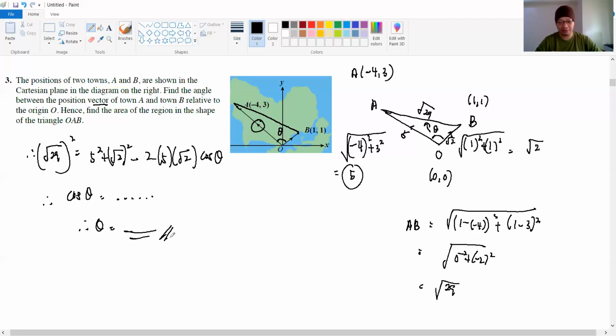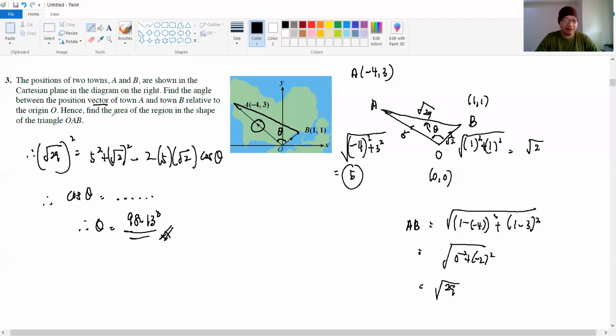Okay, I want you to calculate this one. You need to simplify this here, by moving all the numbers so that cos theta becomes the subject. Now that's your job. Now, how do we find theta? How much is theta here? So I simplify here: 5 squared plus square root of 2 squared minus square root of 29 squared, divided by 2 times 5 times square root of 2, then inverse cos, the answer is 98.13. I round off to 2 decimal places. So the answer I obtained here is 98.13. Please double check, is that correct or not? Now we are settled for the angle.